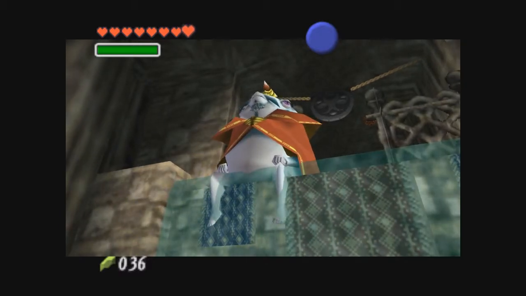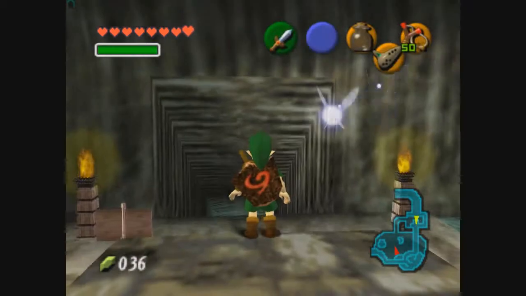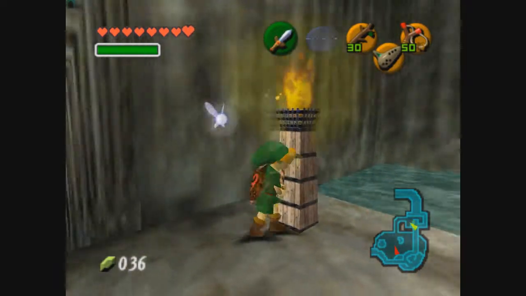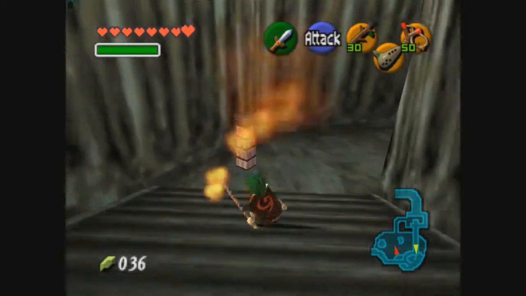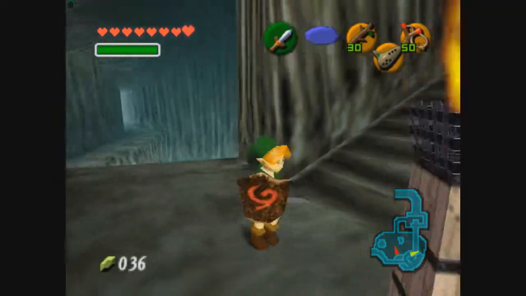You done? There we go. Alright, I was supposed to do something when I came back here before, but I forgot. Alright, with the fire up here, seems very familiar as to what we did in Goron City. We want to take the fire, light this one right here, because this one will stay lit forever once we light it. And we want to reset it.